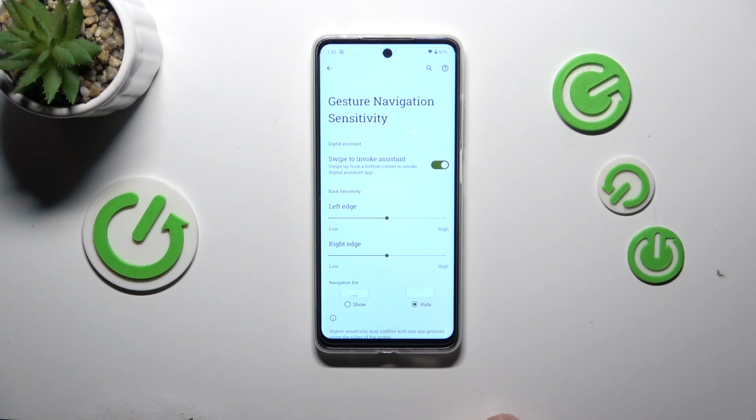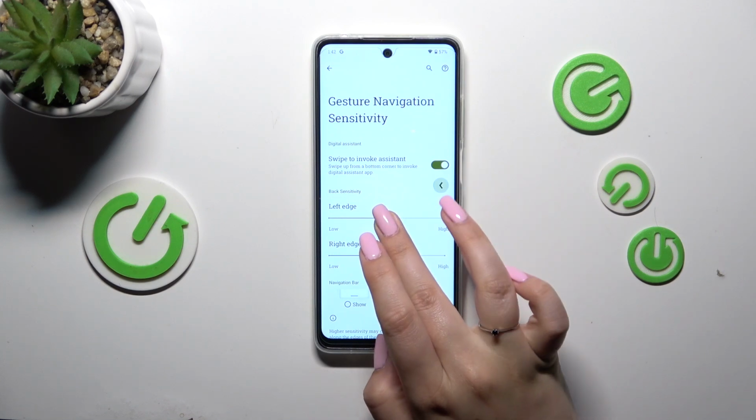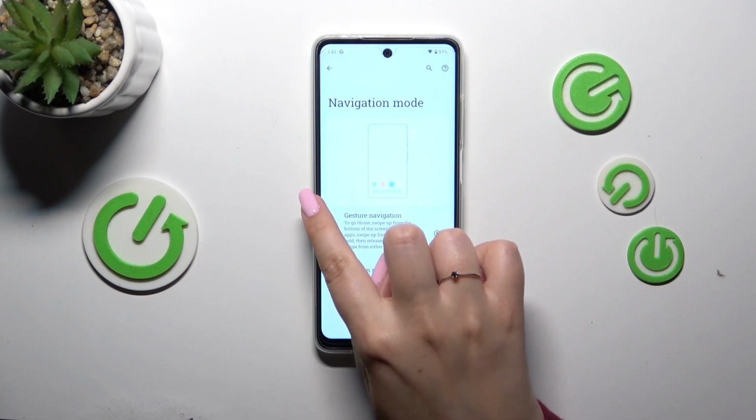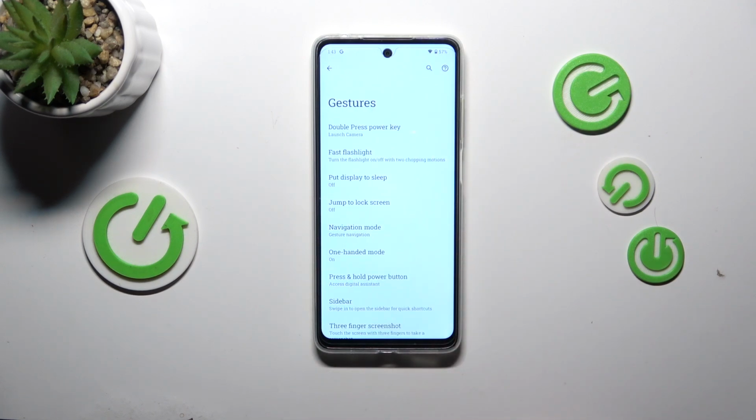Alright, so right now a quick tutorial of how to use the gestures. If you want to get back to the previous page, just like by using the back button, swipe your finger from the side to the center until you'll see this arrow and release the finger. So this is how it works. The same situation from the left side, so it works the same.